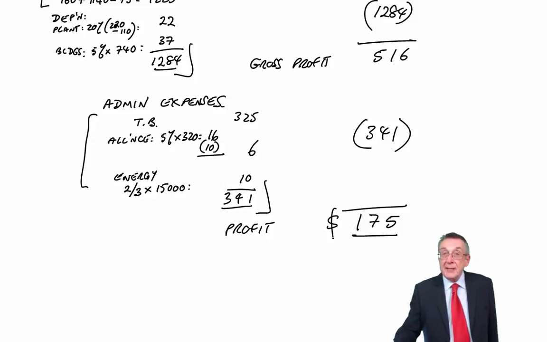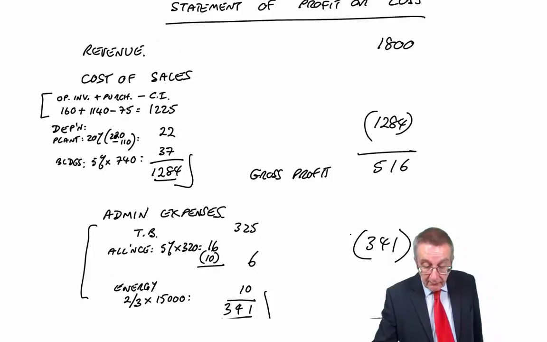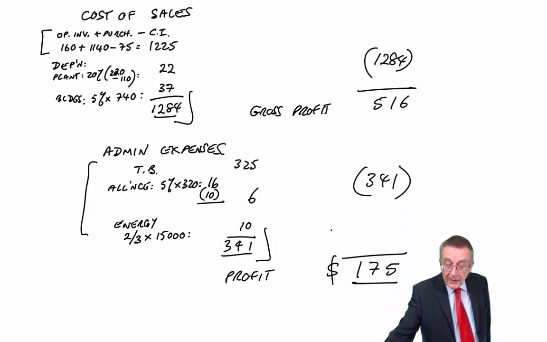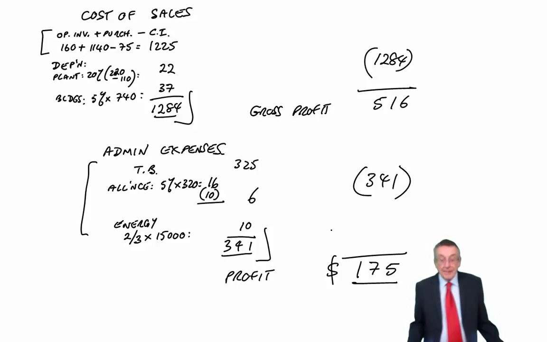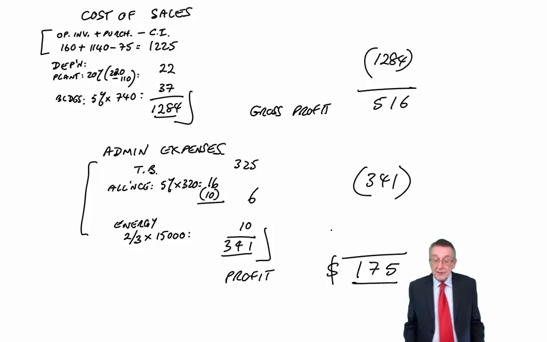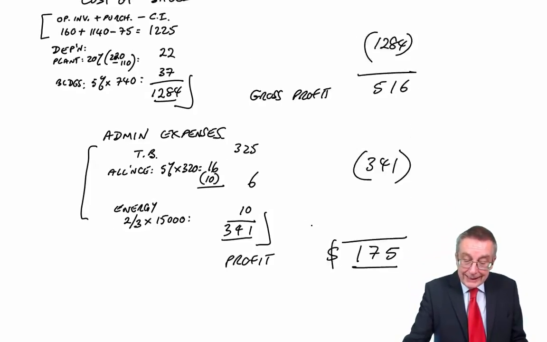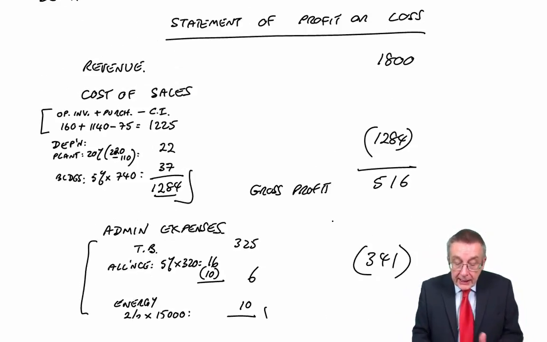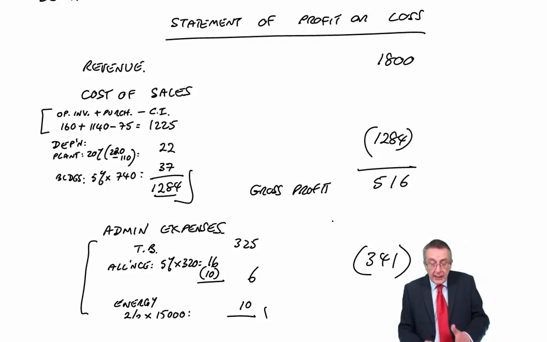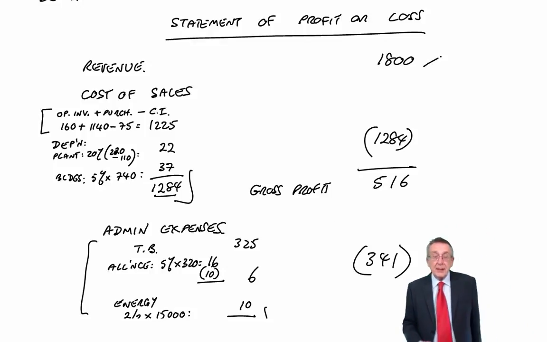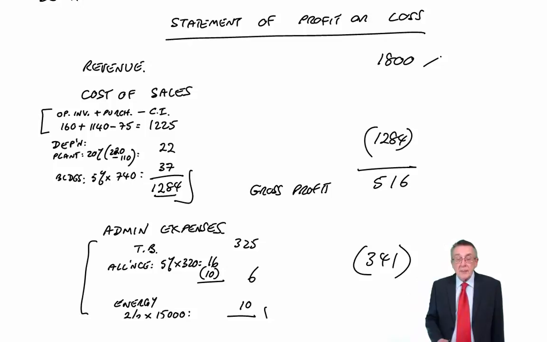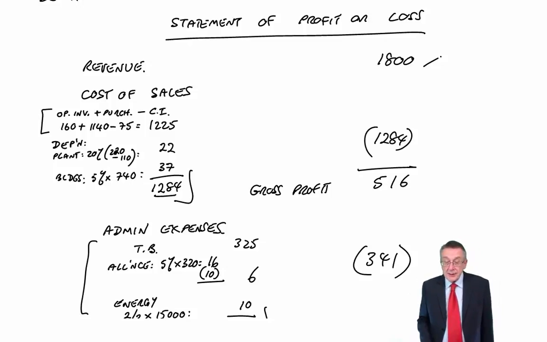Now, I'm sorry for repeating something I said earlier, but use a bit of sense. The final 175 isn't worth any marks at all. The marks are for the individual figures, and each figure will be marked separately, provided they can find them. So the 1800, there's no way that'd be more than half a mark. It was copied straight from the question.